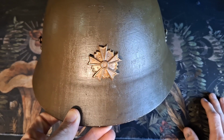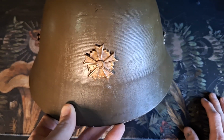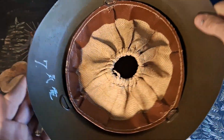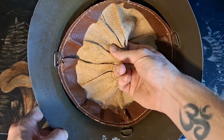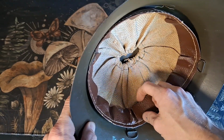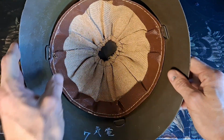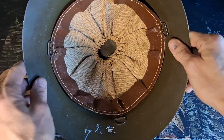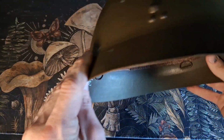Again, the person who brought this back never spoke about why they got it, where they got it, or anything to their family members that still survive today. But flipping it over, it has what I believe to be potentially a hemp liner in there, some sort of faux leather, plastic, uncomfortable edge, and we have tabs for where you would have a chin strap, which does not exist. And as you would notice on the inside, we have writing.